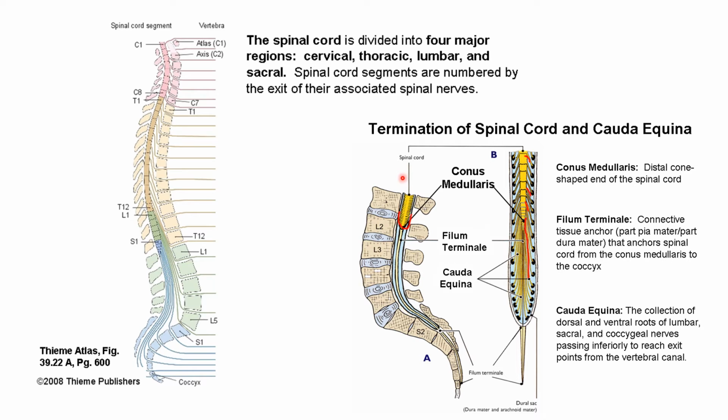We see here the end of the spinal cord within the spinal canal, and we can see that it ends near L2, between L1 and L2, at which point we have the conus medullaris and the filum terminale, which anchors the lower portion of the spinal cord. And the cauda equina, which includes the nerve fibers coming off of the spinal cord or going into the spinal cord that extend down below the conus medullaris.